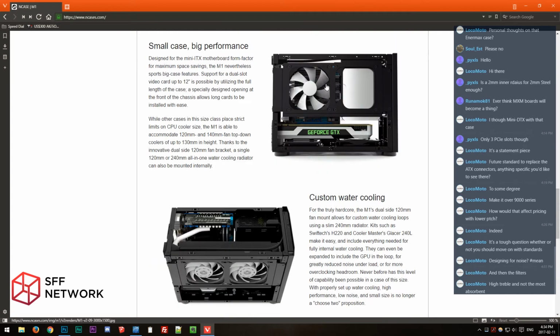Well, something like this. I believe this is the C14 heatsink or the C12 Noctua. And what happens in the N-Case M1, not so much with the C12, but definitely with the C14, is that it basically ends up right up against the fan mounted to the side panel bracket. So there's no wasted space. Air comes in through the vent, goes through the fan, and then goes through the heatsink. The top is vented, so the exhaust air just goes out the top, and you could put a fan on the rear and it goes out the rear.